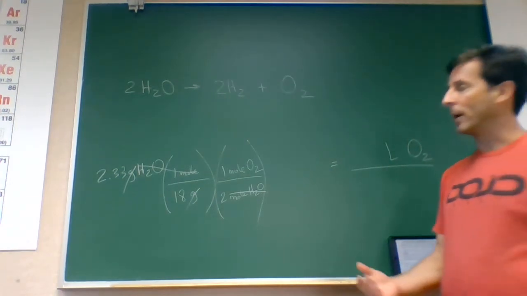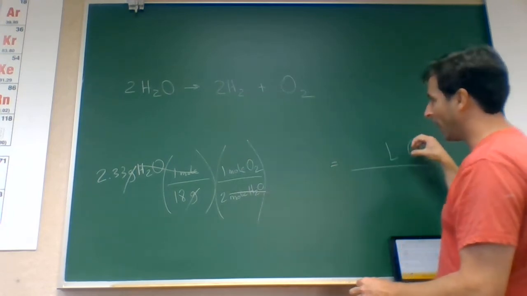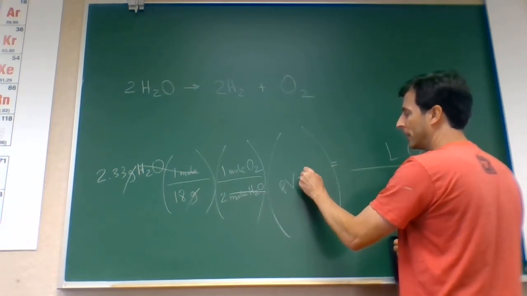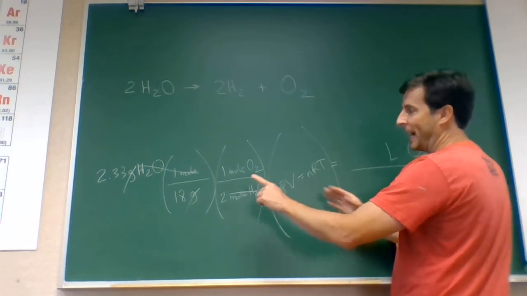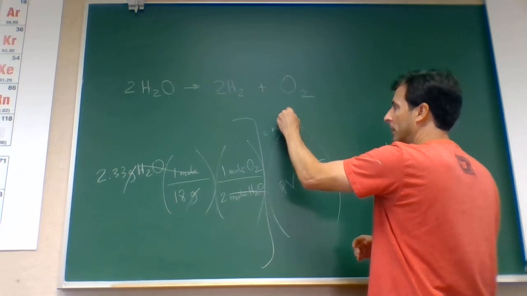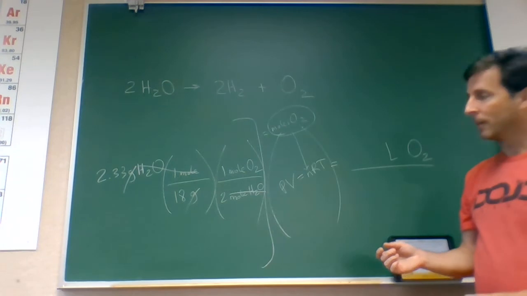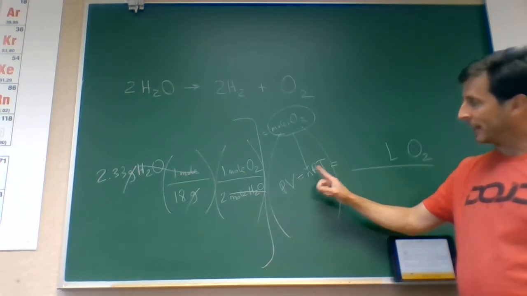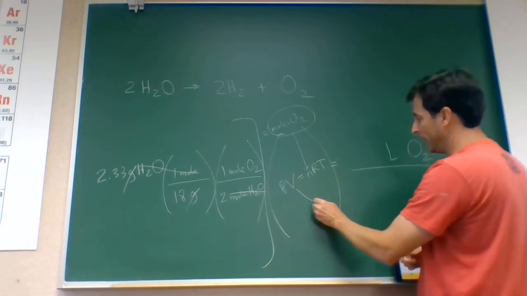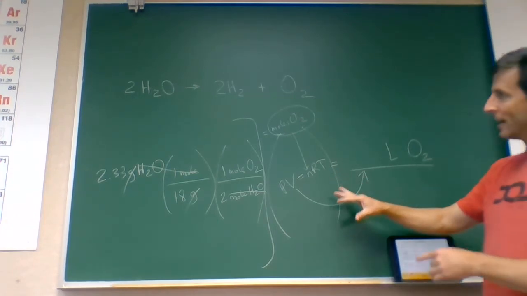Now this is going to be where, when I have the moles of the oxygen and it's a gas, I want to get to the volume. The third step is going to be PV equals nRT, where whatever answer I have up to this point, that's going to be the moles of oxygen. So whatever I get right there is going to plug in as n. And then they gave me the pressure and they gave me the temperature. I know R, I can plug all that in and solve for V. V is going to be my answer.